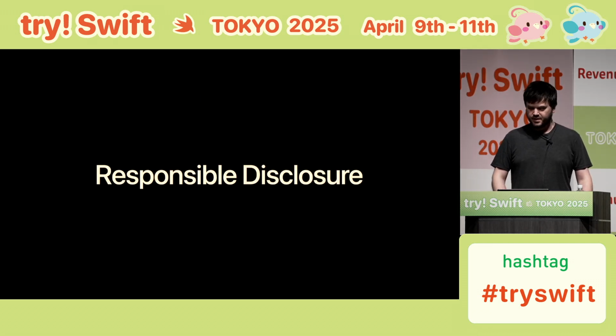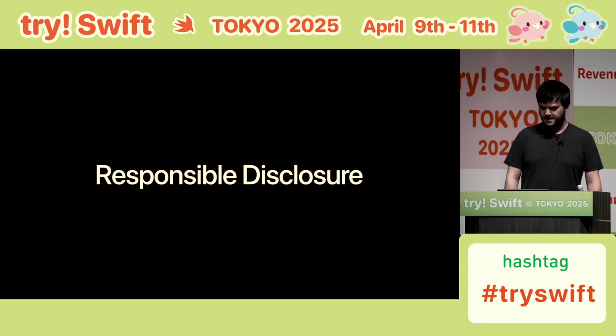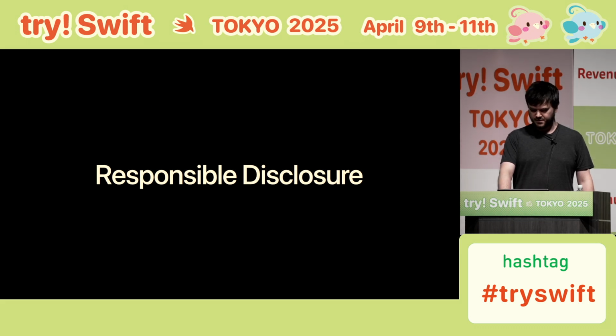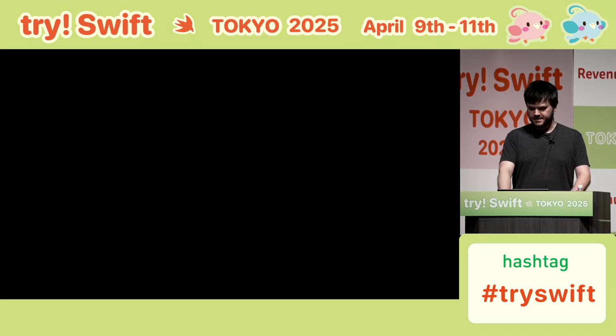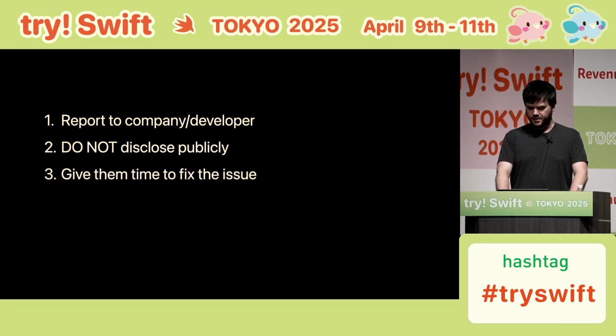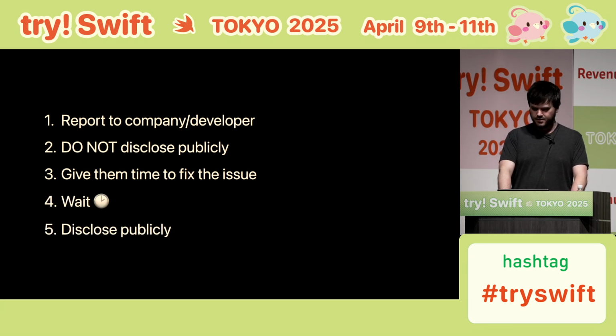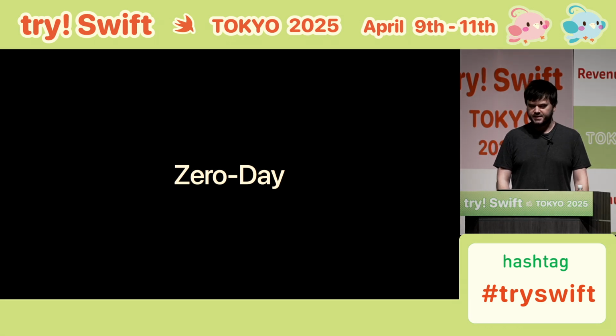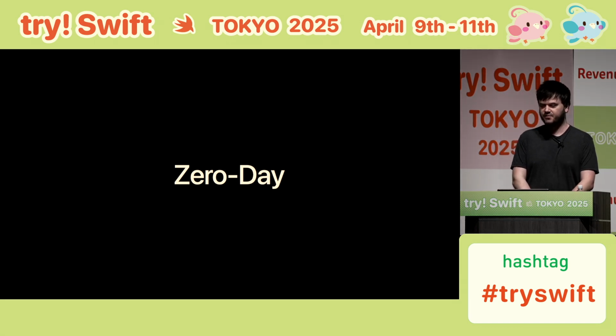I mentioned reporting security bugs responsibly a few times. That's what the industry calls responsible disclosure. What this means is that you're going to report an issue only to the company that develops the affected software without disclosing it publicly. You will then give that company time to develop and deploy a fix for the issue, after which you're then able to talk about it publicly. This is to prevent a 0-day from falling into the hands of criminals before the majority of the users of the affected products have had a chance to get the security update.